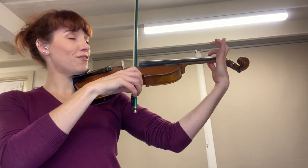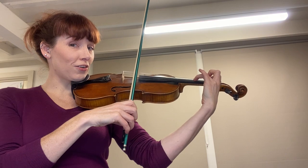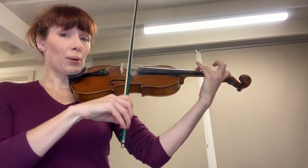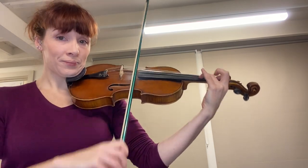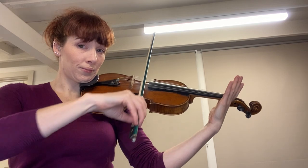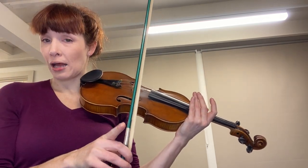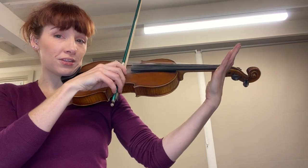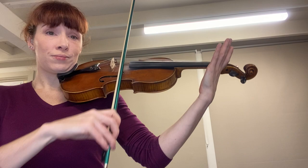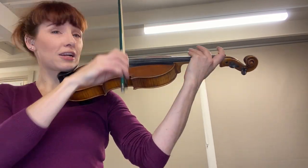Let's do that again. First finger on the A string. Ready to drop the third finger on. Ready, play. Low one, move it up. Everybody off. Three. Just be aware of the string crossing in the middle. I didn't explicitly address it, but you're both sitting on E and A. Cross. Okay, that's the right hand action.